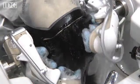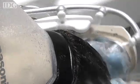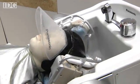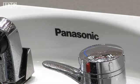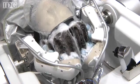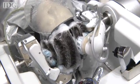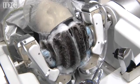And one of the most impressive robots we saw this year was Panasonic's hair washing robot. It wets, washes, massages and rinses with 16 electronically controlled fingers. The robot is a little smaller than a washing machine and can run automatically from start to finish in about 3 minutes. So is it the ultimate toy for the lazy? Not quite. Panasonic hopes the robot will be useful in hospitals and care facilities where it can lighten the load of busy workers.